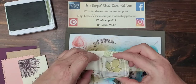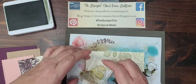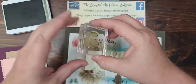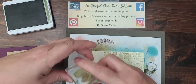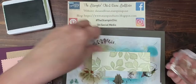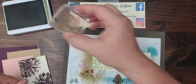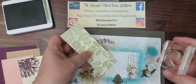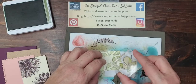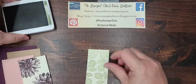You can watch. It doesn't take too long. There we go. And all I'm doing is just kind of rotating it around a bit and stamping at different angles. That way it doesn't look too uniform, and it can fill in the blank spaces just a little bit better. All right, now we're gonna stamp this one right there, and I think that's good. I'm going to try to put just the tip of that leaf right in that space. There we go. All right, let me get that out of the way.